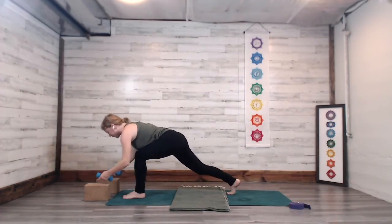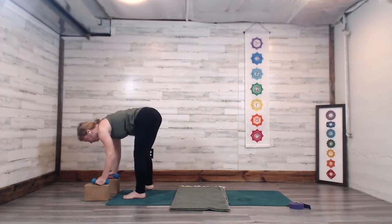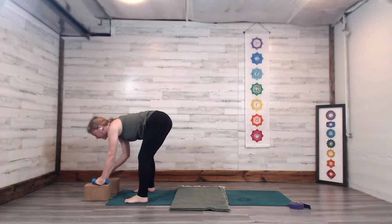Now we are going to step forward. So you want to move the hands a little forward, press off the right foot, and step forward. All right, we're going to set the weight that's in the right hand down. You're going to bring your right hand to the block. You can be on your whole palm, or if you have any wrist issues, avoid placing the hand in the palm and come up more onto your fingertips.